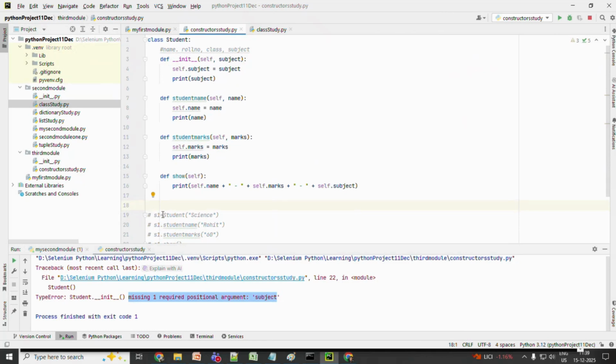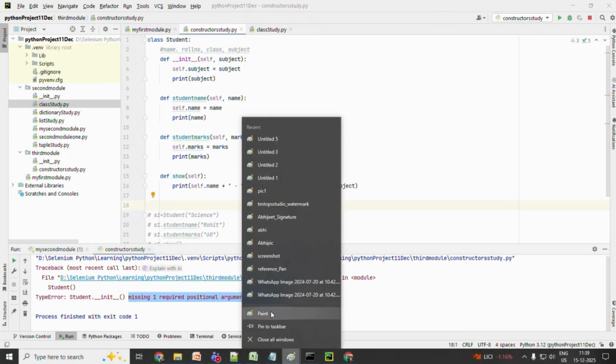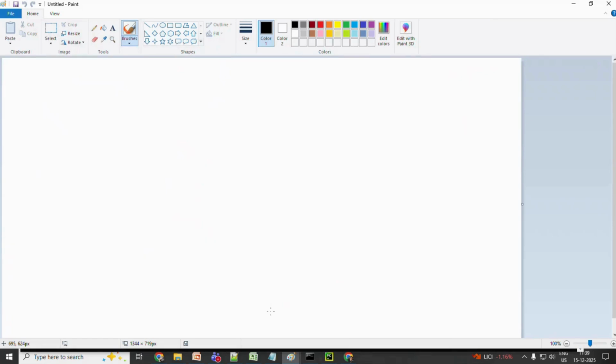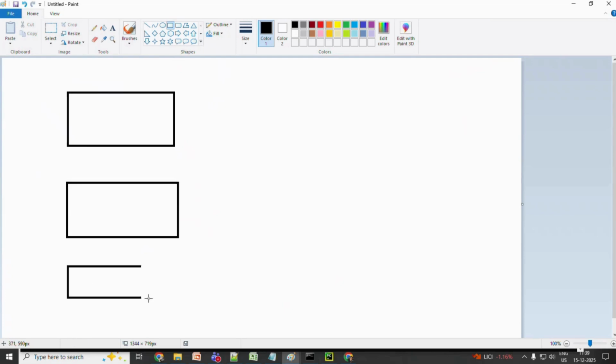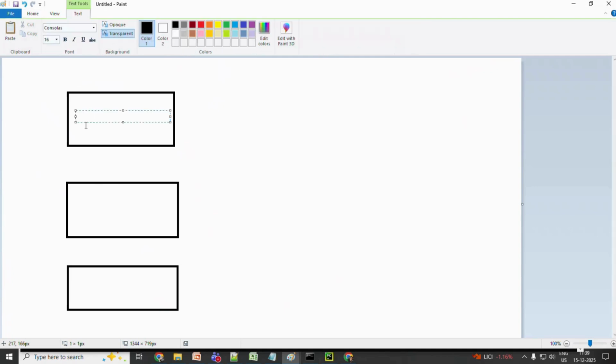Now let's move to another topic, that is inheritance. First we understand what inheritance is. Suppose these are grandparents, these are parents, and these are the child.